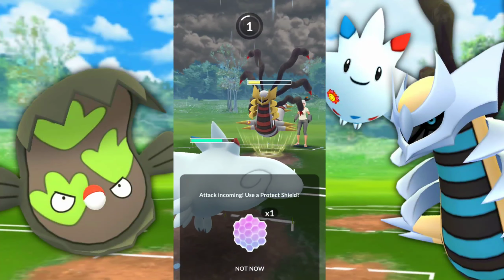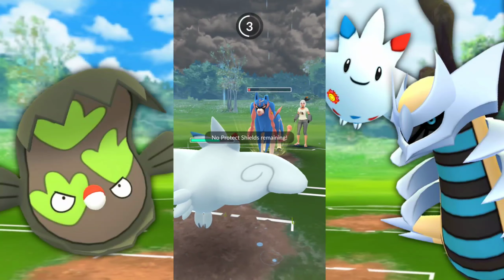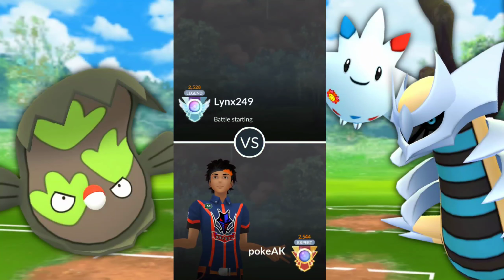They just didn't have the opportunity to use a shield at this point. They saved it for the end. But I saw what I needed to do, and that was simply just keep going for it, and do not use my charge move. Just keep on charming it away, and we'll be perfectly fine here. And we take that win because we did that.